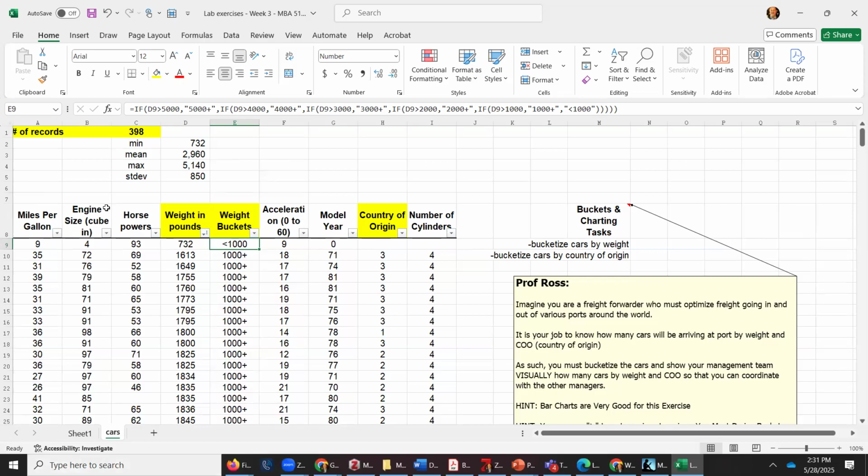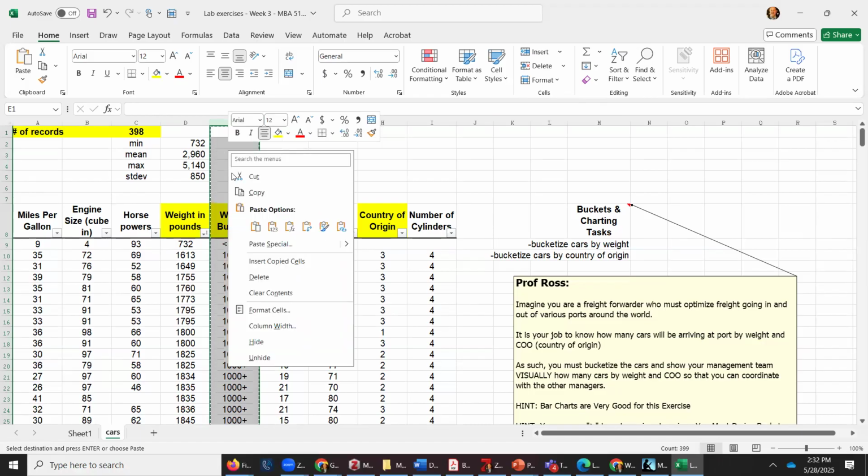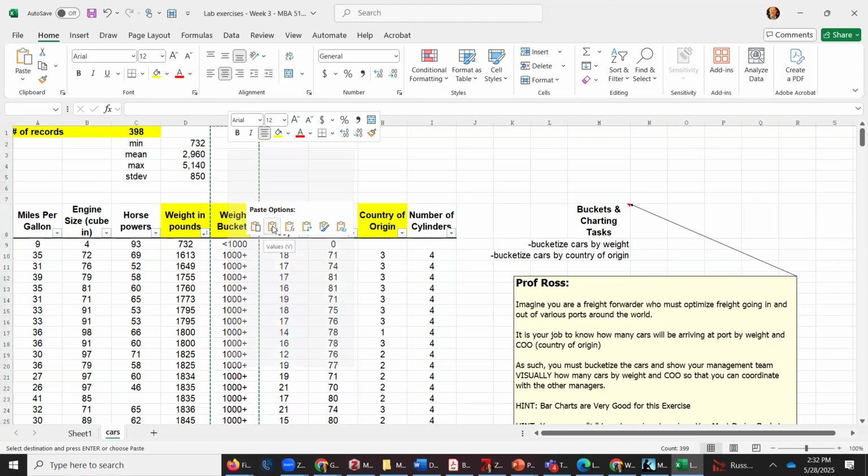That's never good. So what I will do, as data hygiene, is highlight that and press Control C to copy all of that. Then I'm going to right click on that column, go to paste special, and put just the values in there.